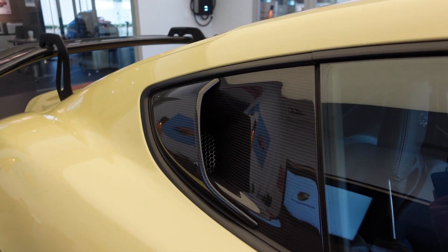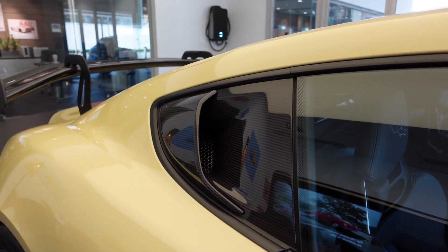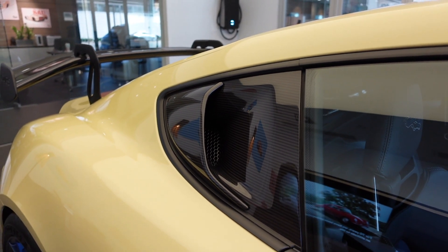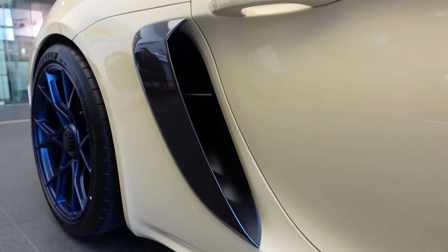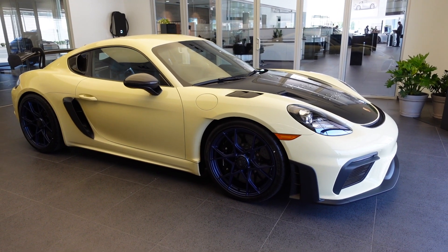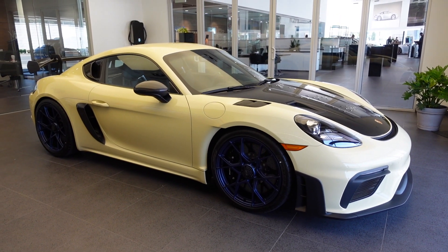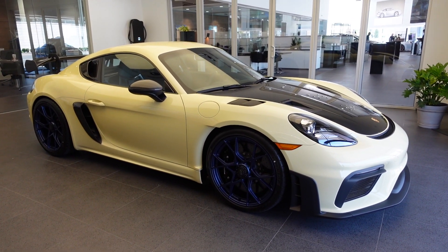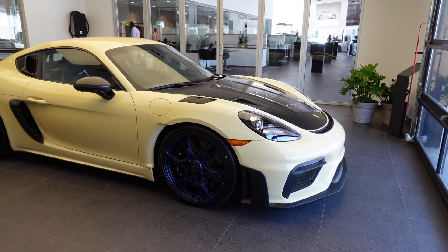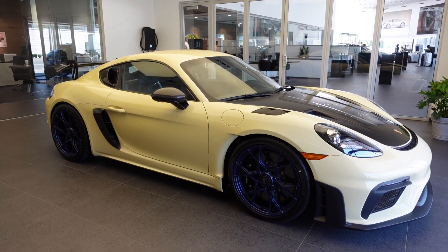This is one of the best features of the GT4 RS, considering the regular Cayman just has small side windows here. These new air intakes improve both the intake airflow and, at the same time, create a thrilling intake noise right next to the occupant's ears. The air intakes in front of the rear wheels are still here and are used for engine cooling. With a full fuel tank and without a driver, this car weighs just about 3,120 pounds — about 77 pounds less than a PDK-equipped 718 GT4.